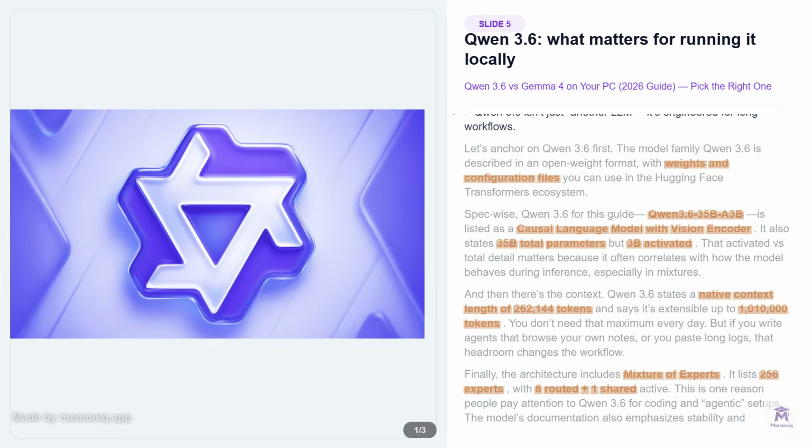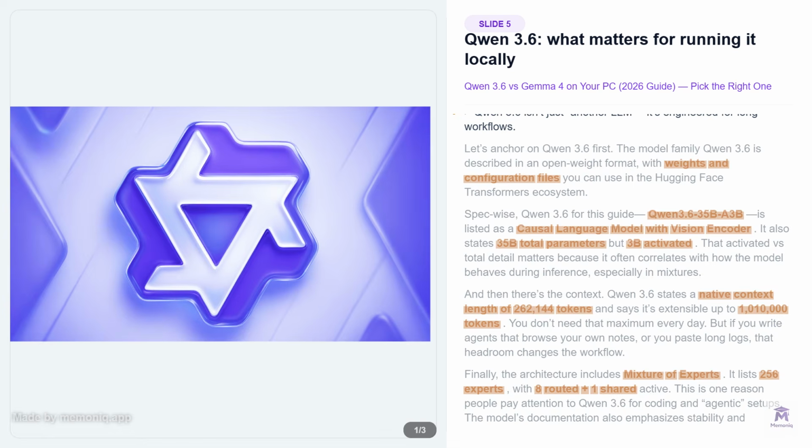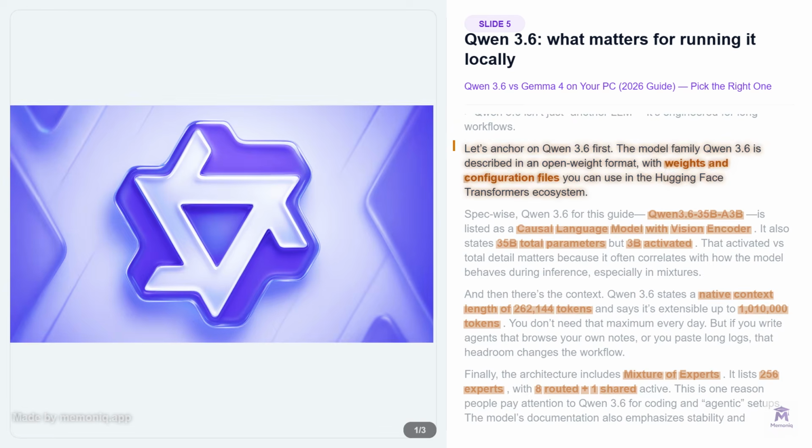Qwen 3.6 isn't just another LLM, it's engineered for long workflows. Let's anchor on Qwen 3.6 first. The model family Qwen 3.6 is described in an open-weight format, with weights and configuration files you can use in the Hugging Face Transformers ecosystem.